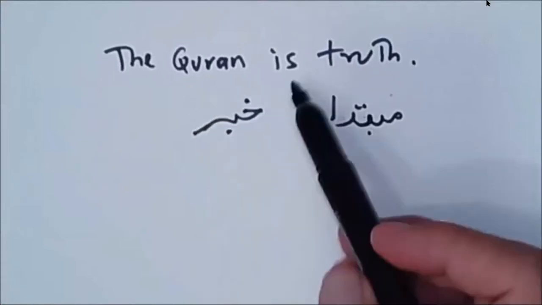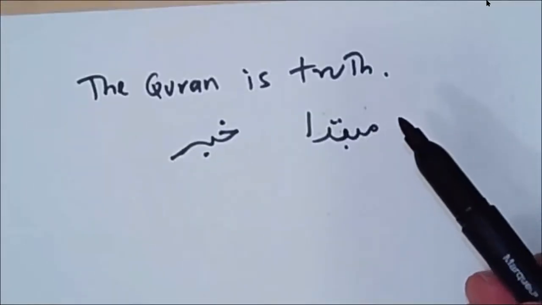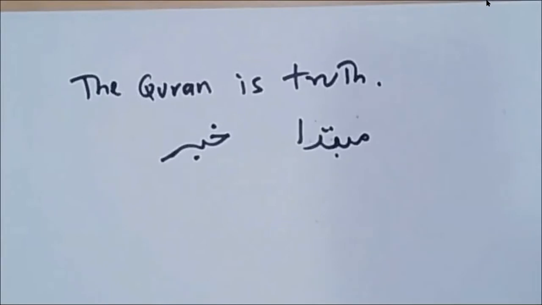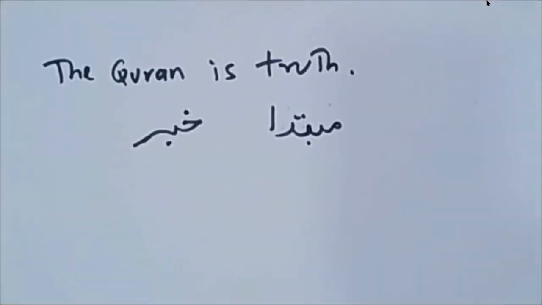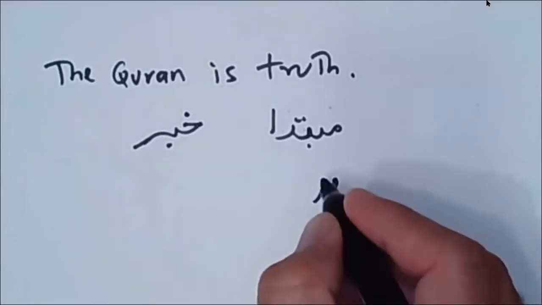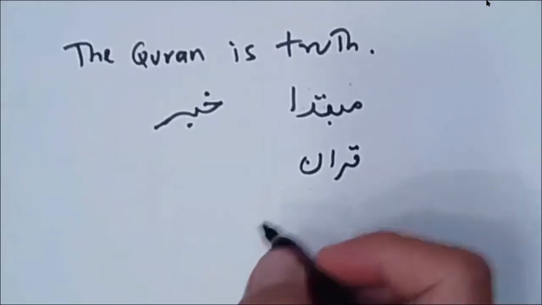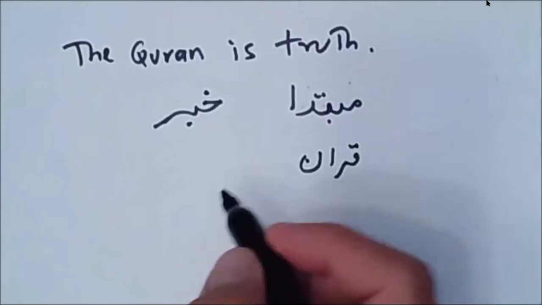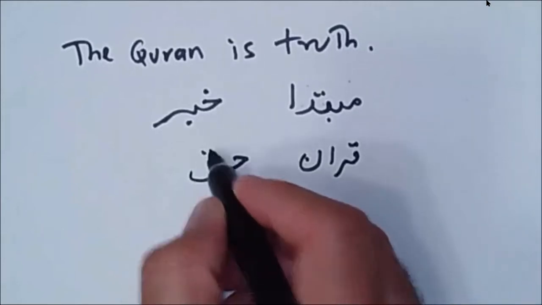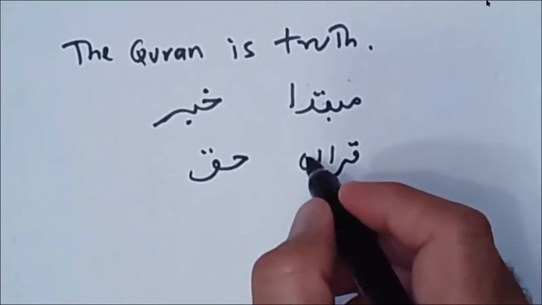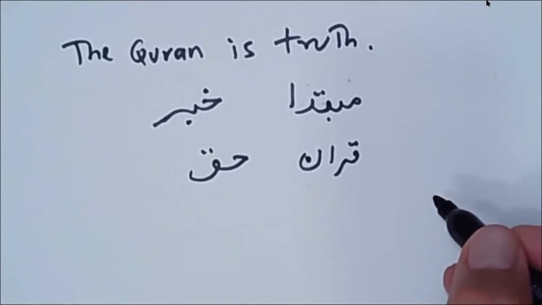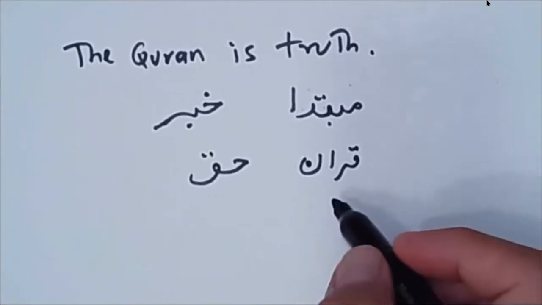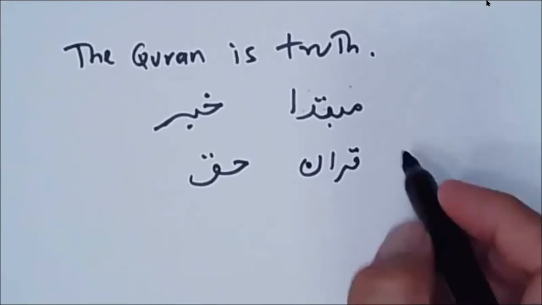Okay, the Quran is truth. Who's going to make this? I can try. Who is this, Umar? Yes. Okay. So the Mubtada is the Quran. And the truth, which is Haqq. Haqq, okay. Khabar. So can you apply the rules now? Can you tell me the capacity first? The capacity is Ma'arifa. So is it Quran Ma'arifa? Yes, and it will be Al-Qur'anu.